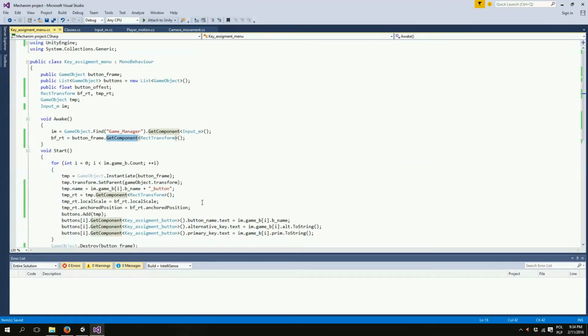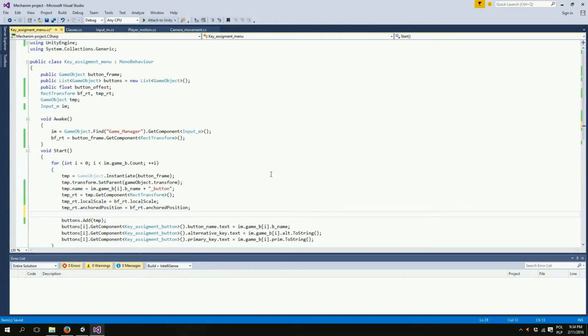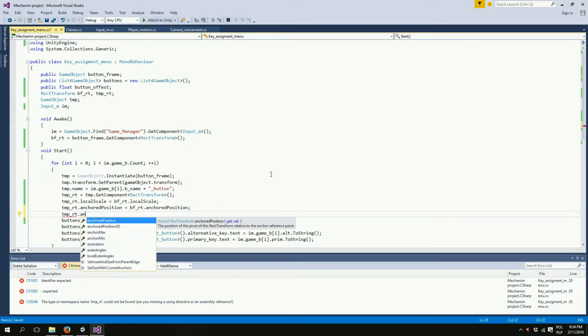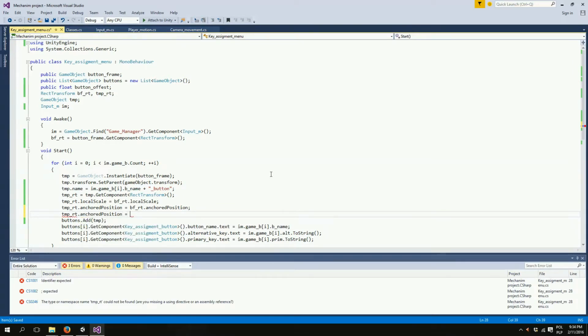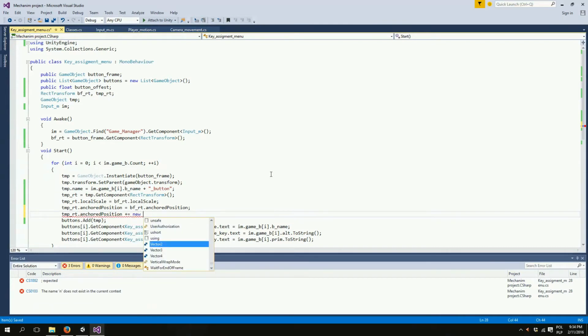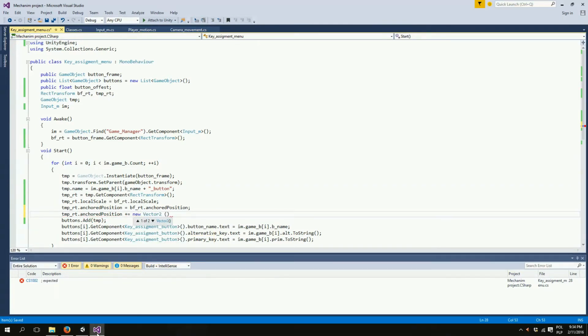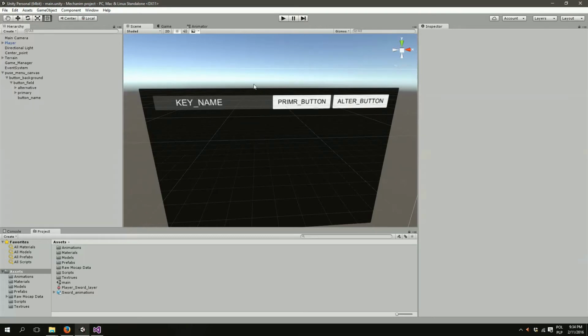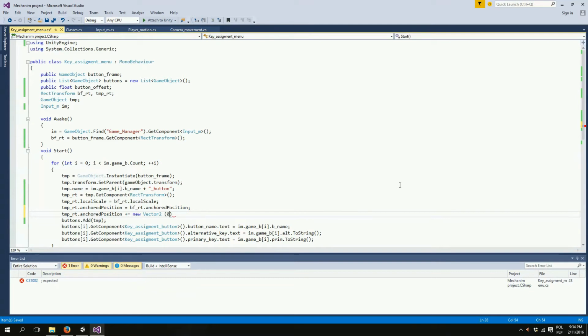How do we fix that? We will add some Y position. So again, tmp rect transform that anchored position plus equals new vector 2. Vector 2 contains two pieces of information, an x-axis and y-axis. We don't want to move it in the x-axis, so we'll make it 0.